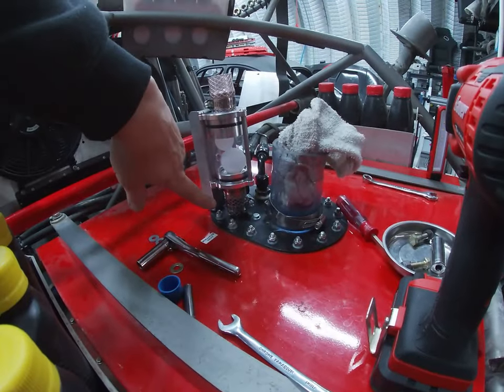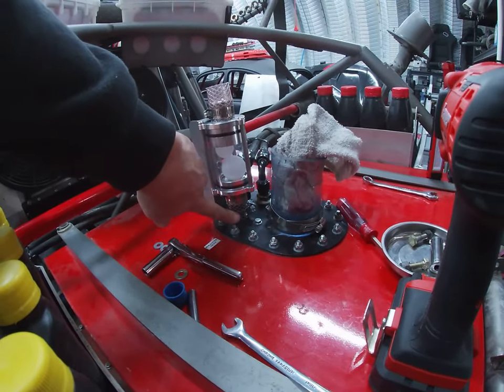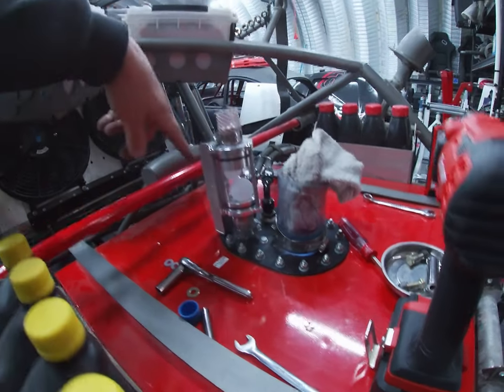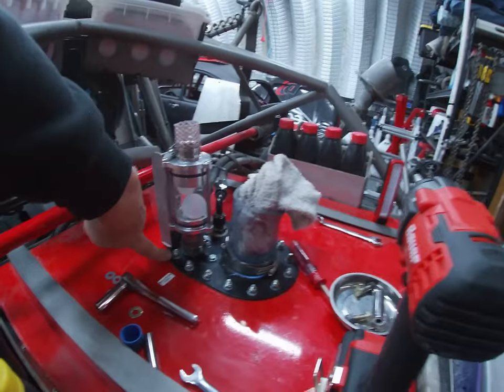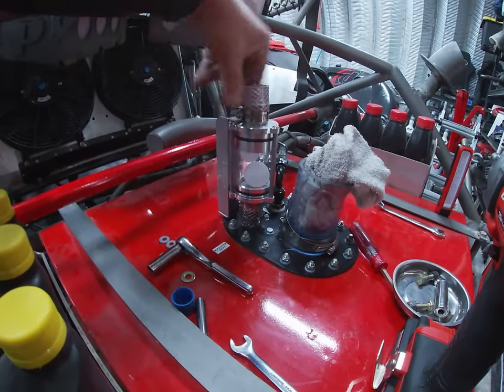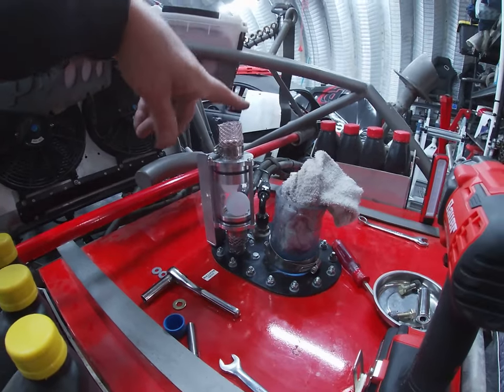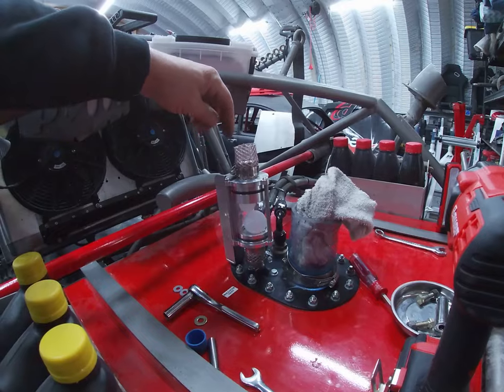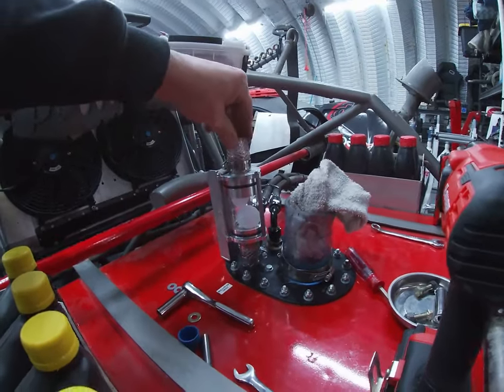Okay, totally screwed up and forgot to get this on camera. But I'm already done. I'm not going to take it all apart just to reassemble it, but I'll show you what I did. We already changed this fitting to a larger diameter. It's a 12. And then I made this little bracket that just mounts onto one of these bolts here, just to give it some rigidity. And then I have a 90 that's gonna come off of here and then go to the loop. But that's pretty much what I did.